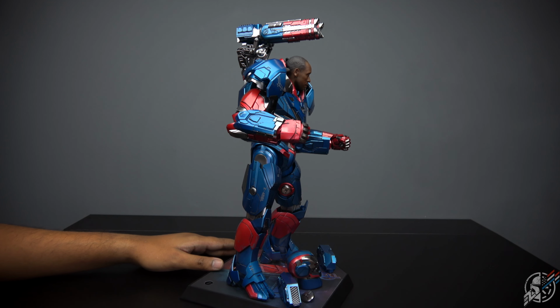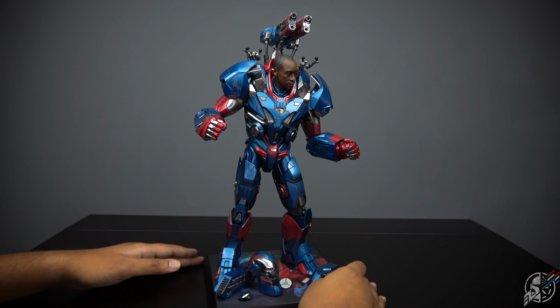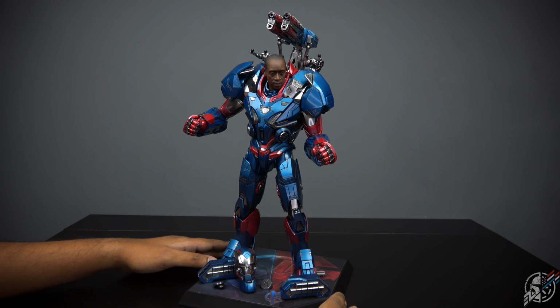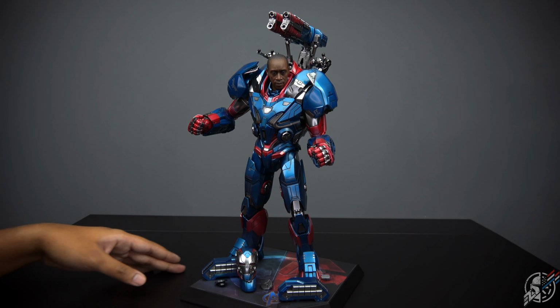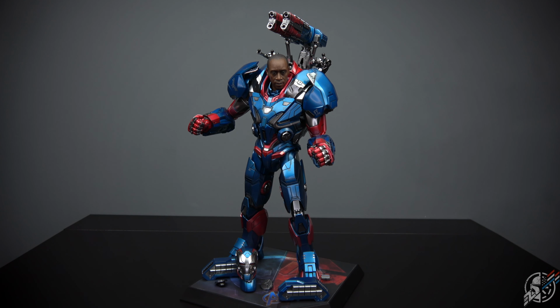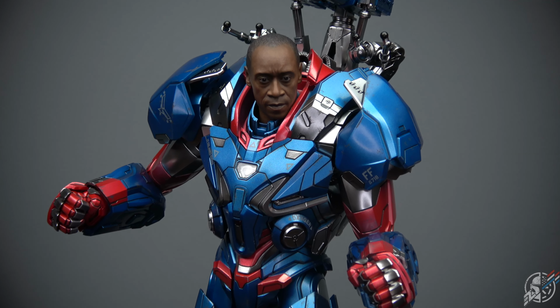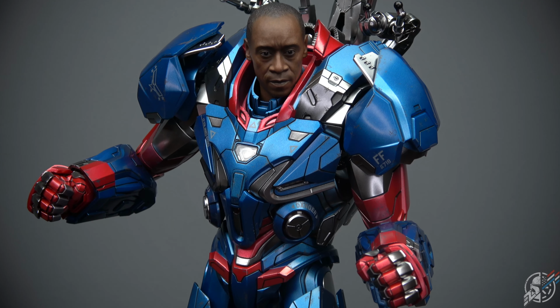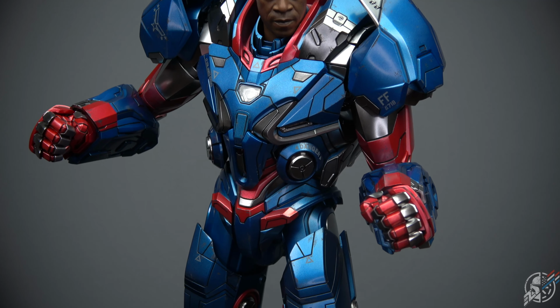And all kinds of shiny bits and pieces on this guy. It's very nice. I like it. Very pretty, fancy figure. And a lot of people are already saying it's going to be a Grail War Machine. So take that with a grain of salt. We usually never know what kind of Grail these guys are going to come out with, if this guy's going to be a Grail in the future or not, but I really do feel this is going to be a Grail of a War Machine. Tell me what other War Machine is so big and such a presence, you know? So with that being said, I think this is a good pickup.